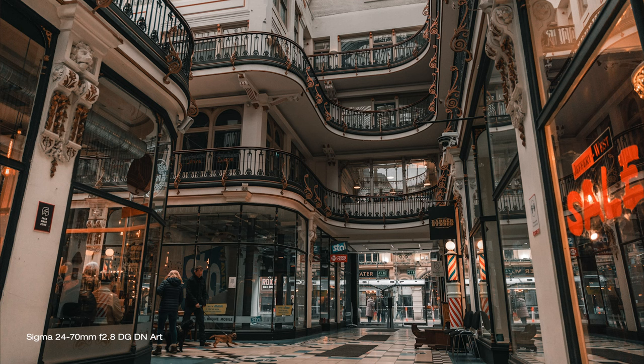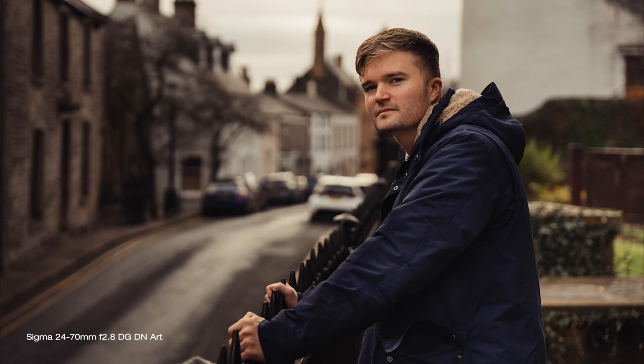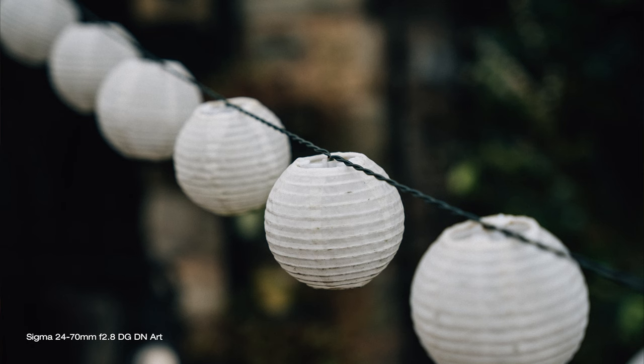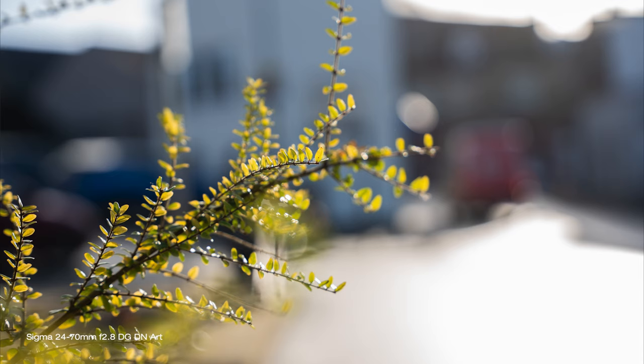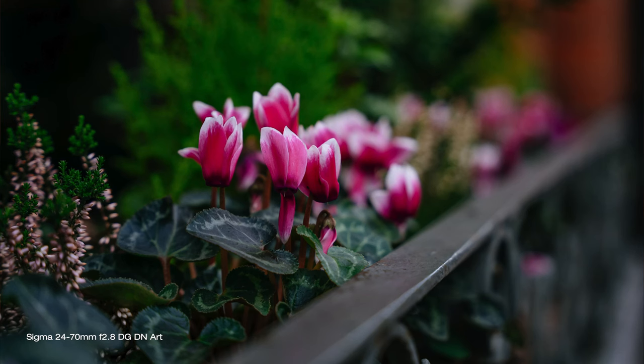Well, almost everything. The first thing that most people who don't use zooms like this one will think is that with the minimum aperture of only f2.8, you won't get that subject to background separation, you won't get that professional look and bokeh. This is not entirely true, as with all zooms, you get the zoom compression, when the background seems closer to the subject than it really is, and also more blurred when zooming in. This lens delivers incredible results.